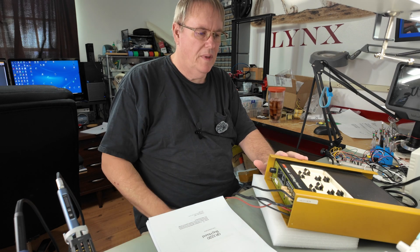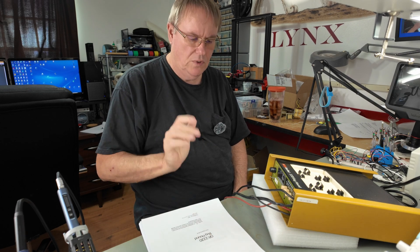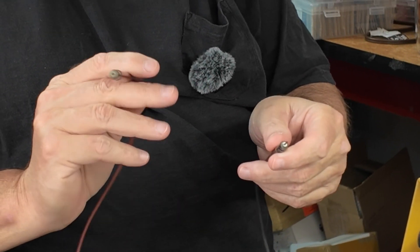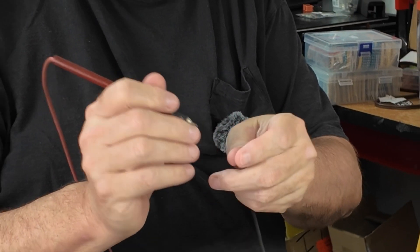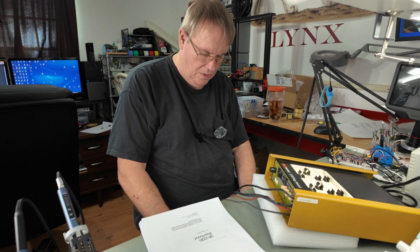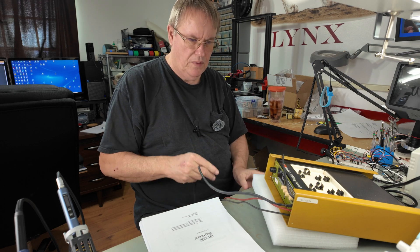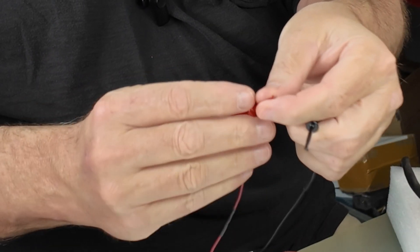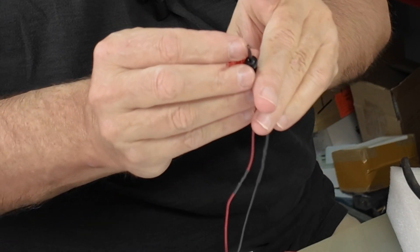Okay, I'm back. I've done the best I can cleaning this thing up — it cleaned up pretty good. I polished out the plastic and everything seems clean. Found a few things we're going to have to deal with. One of the things we're going to need to do is clean these probes. They work, but they've corroded on the ends to the point that they don't make instant contact every time. Also, after a thorough inspection, the micro clips on the injector are absolutely shot — the little metal pieces are broke off and bent. This one doesn't even open.